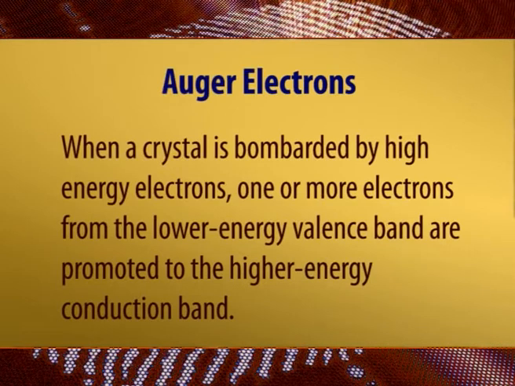Now, when a crystal is bombarded by high energy electrons, one or more electrons from the lower energy valence band are promoted to the high energy conduction band. While returning to the ground state valence band, they may be temporarily trapped for a short while, that is for microseconds, in some extrinsic or intrinsic traps made due to impurities or structural defects in the lattice. The loss of energy occurring while leaving this trap, usually in the ultraviolet, visible or infrared region, will give rise to luminescence.